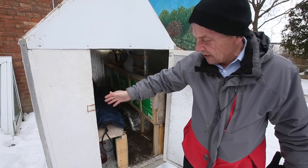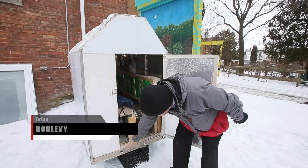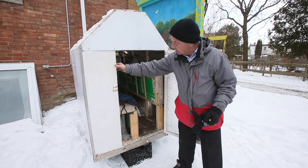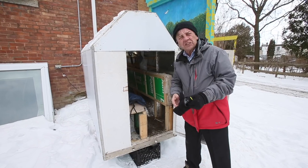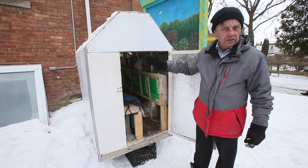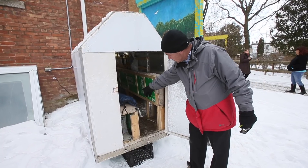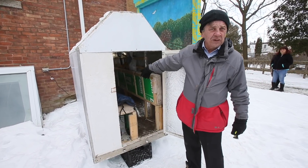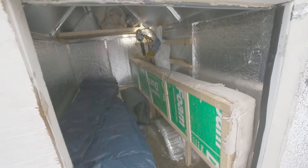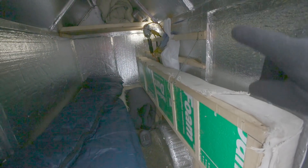If you look inside, you'll see the base is actually an old aluminum ladder that's been cut into sections that fit, and then you've got plywood and two-by-twos. The inside is all lined with rigid insulation that's mirrored on one side to help attract the heat. There's a small camper in there, and if you want to stick your head in you can find out how warm it gets. There's a little camp toilet in behind, and this folds down into a bed, with a storage shelf up on top.